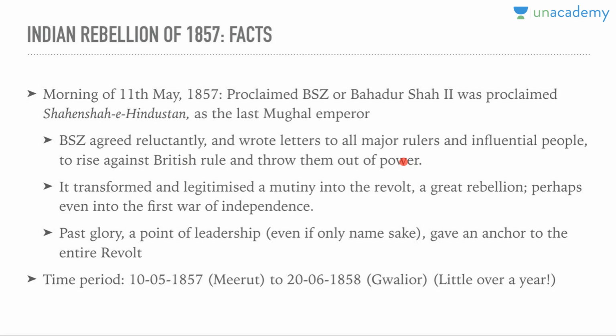Okay. Now, how did it help? Till now it was just a mutiny, but since you have legitimized it by using a powerful name or powerful dynasty, it transformed this mutiny into a revolt, perhaps into a great rebellion, or even into the first war of Indian independence. So that was the magic of proclaiming Bahadur Shah Zafar as the Shahanshah Hindustan. This is very critical, which people miss out: though he did not play any active role, his name carried power. Again, it was all because of the past glory of the Mughal Empire, the Delhi Sultanate.